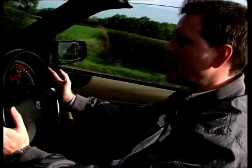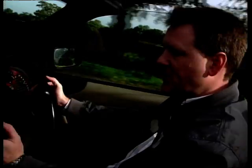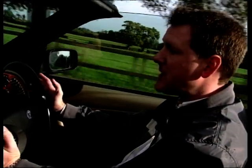These cars do sell very well, and there are lots about on the marketplace. What you need to make sure is that they've got a good service history and they've been well looked after. This is an S-Reg car. It's a 2-litre turbo SE. It's done slightly higher mileage of nearly 40,000, but you could pick this car up for around £16,000.